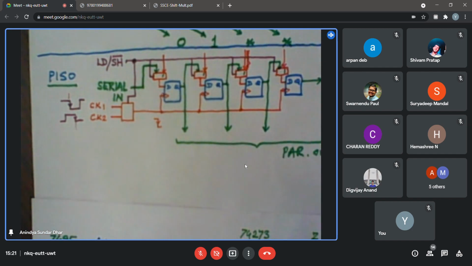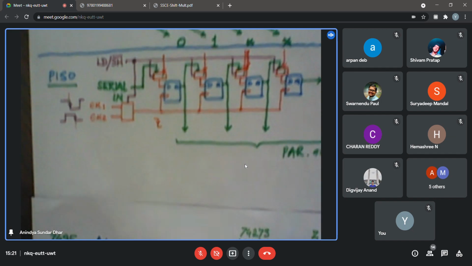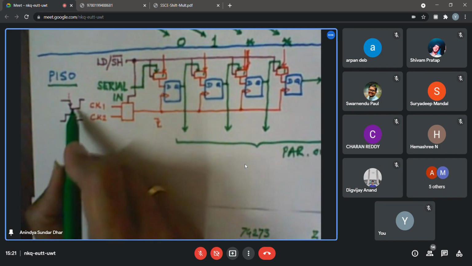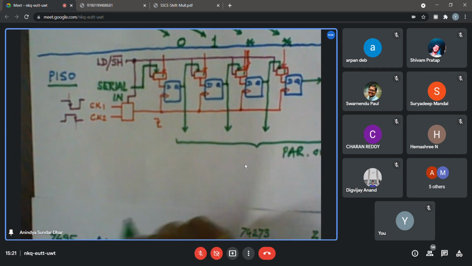Could you force? Yeah, during switching. During switching, can you elaborate that? Okay, how can it happen? After the falling edge of the first one, when the clock input is low, if we switch at that instant, then it suddenly goes to high, right? Okay, so you are very correct.